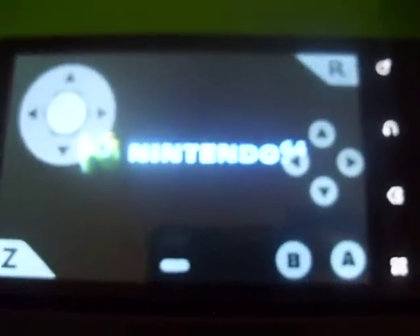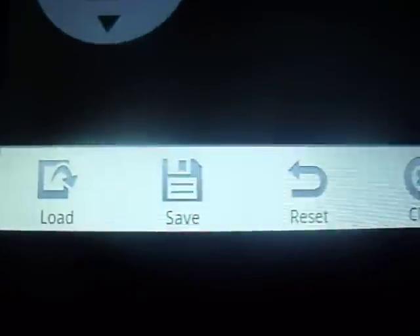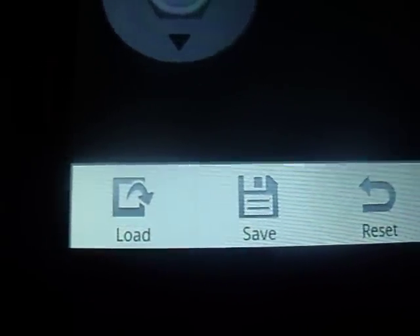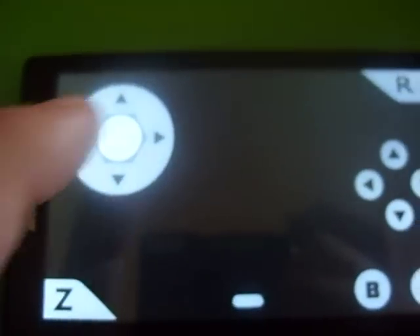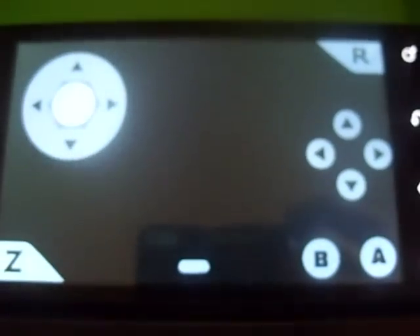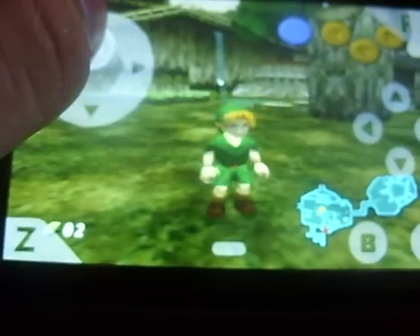It's pretty cool — it's going to start from the beginning. You can save games really easily, right there, at any point in the game — there are no save points or anything, just any point in the game. And you can load too. It's got the controls on the screen for you and it works pretty well. There's some lag, but not too bad — it's definitely playable.